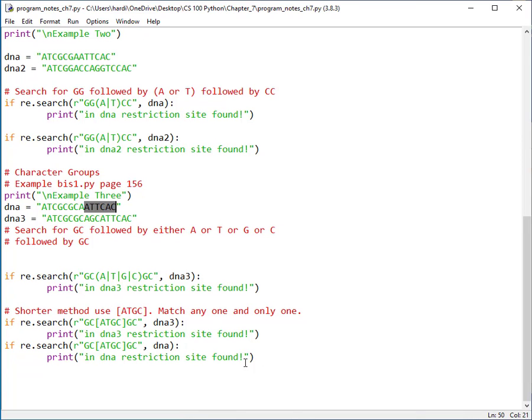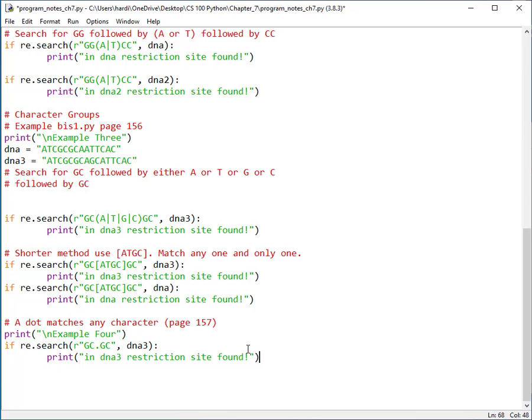But you can see now that we're getting more flexibility in the way we set up the patterns that we're searching for. And we'll continue in the next few examples to see that. Now we can look at another special character, the dot, that's a period, which matches any character whatsoever. So here's example number 4, and let's see how we can use that dot to look for the same sequence that we just did in example 3.